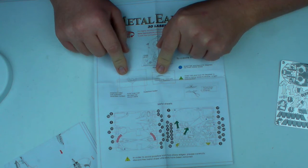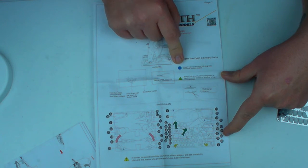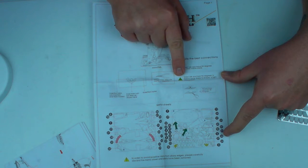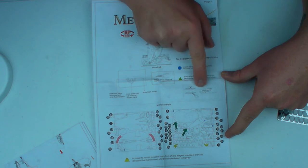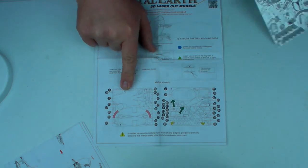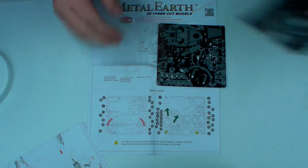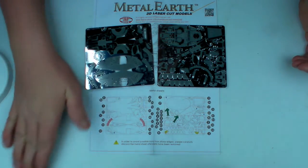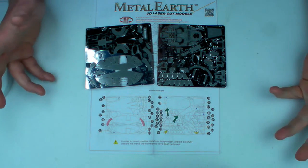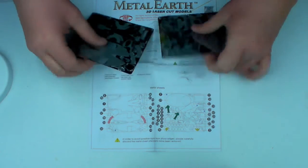Bit about the needle nose pliers being helpful. A key or a legend, if you will. The blue circles, when you see those in the instructions, it means to bend the tab 90 degrees. The green triangle means to twist them. And this is a little bit more information about the tabs. Down at the bottom, we have the layout of the two sheets, and they're numbered, so you know what part is what. Where to find it. I see we have a couple of pieces that are colored, and those are basically duplicate parts. One of them is numbered, the other isn't, but that makes it easy to find.